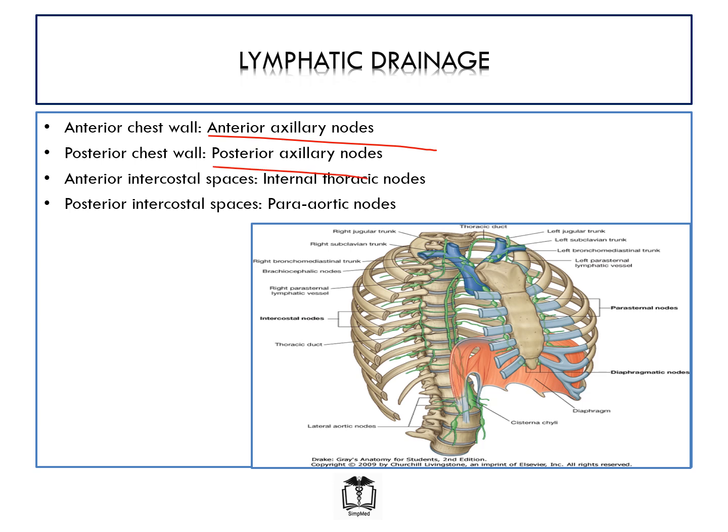And then when we talk about the intercostal spaces specifically, the anterior intercostal spaces are drained by the internal thoracic nodes. Right, these are nodes that are found around this area. So the internal thoracic nodes, here. And then the posterior intercostal spaces would be drained by the para-aortic nodes, nodes found very close to the aorta. So these are the para-aortic nodes around this region. So posterior intercostal spaces are drained by para-aortic nodes, anterior intercostal spaces are drained by the internal thoracic nodes. And then in terms of the chest walls themselves, those are drained by the axillary nodes anteriorly and posteriorly respectively. That concludes our module on the intercostal space.